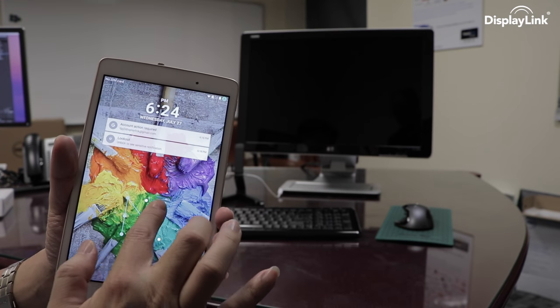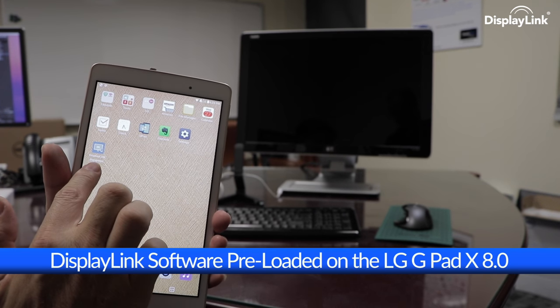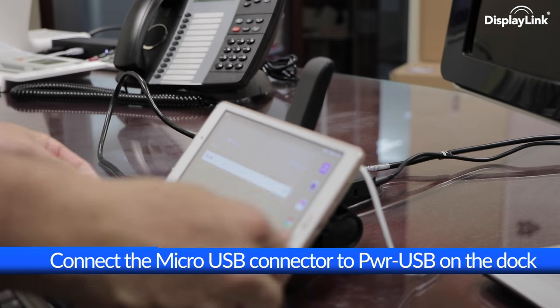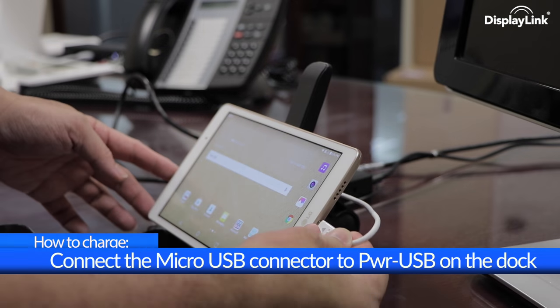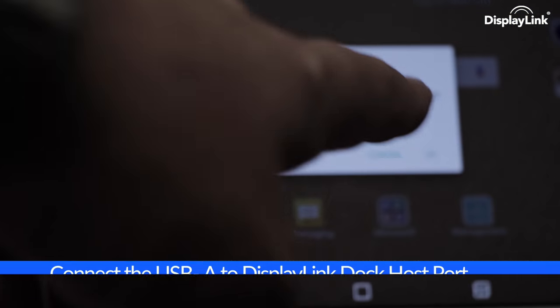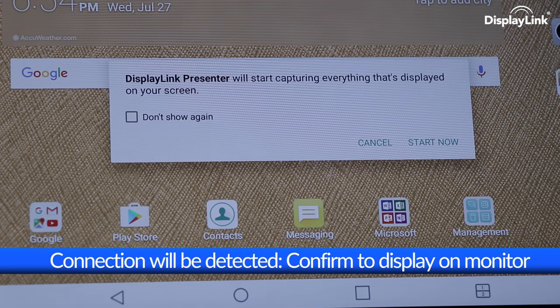Turning on the new 8-inch GPAD, users will see the Displenic icon right on the desktop, ready to connect for productivity right away. When docking, we can connect both the charging cable — that's the white one here — and also the USB-A cable to the dock. Both can be connected to a USB docking station from Displenic at the same time, enabling it to charge and keep it topped up all day ready to use, and of course enabling that productivity mode.